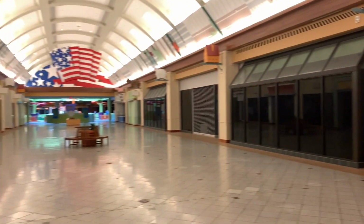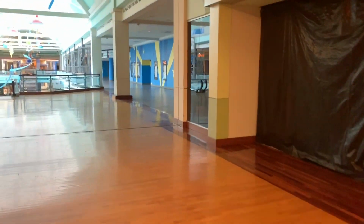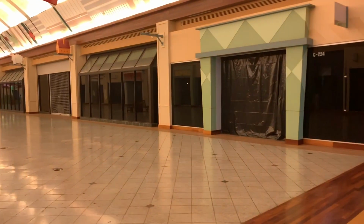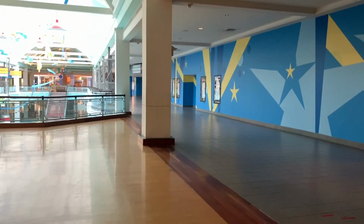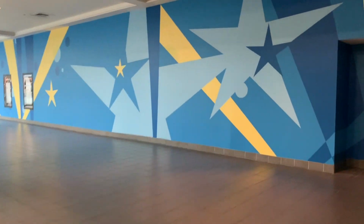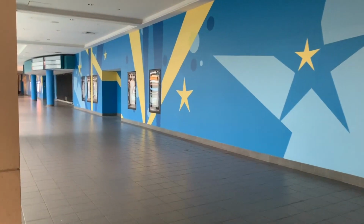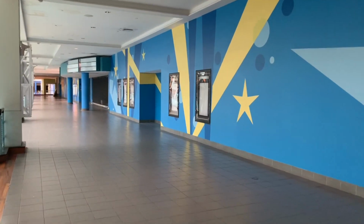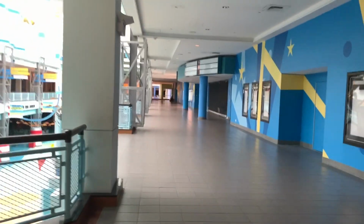I mean, look at some of the architecture, even still, how clean they keep it. Over here was a Berean Christian Bookstore that was always really popular growing up, one of the largest Christian bookstores in the area. This was the movie theater that did first-run movies. It was a Showcase Cinemas at one time. But anyway, back to Time Out on the Court.